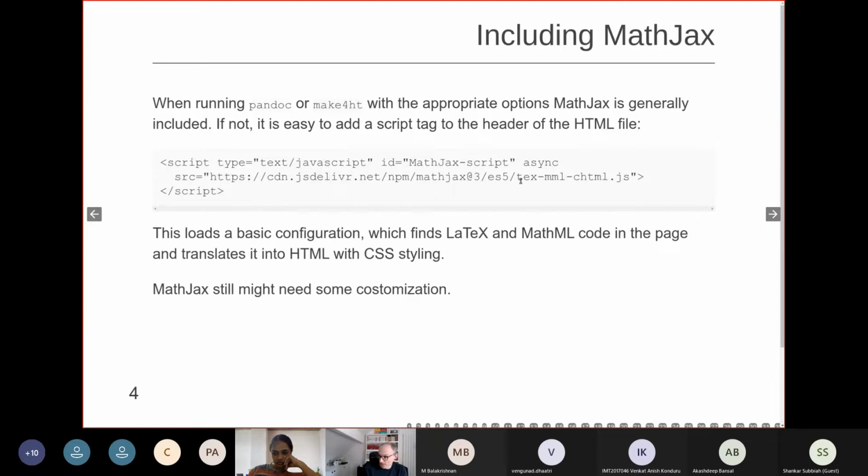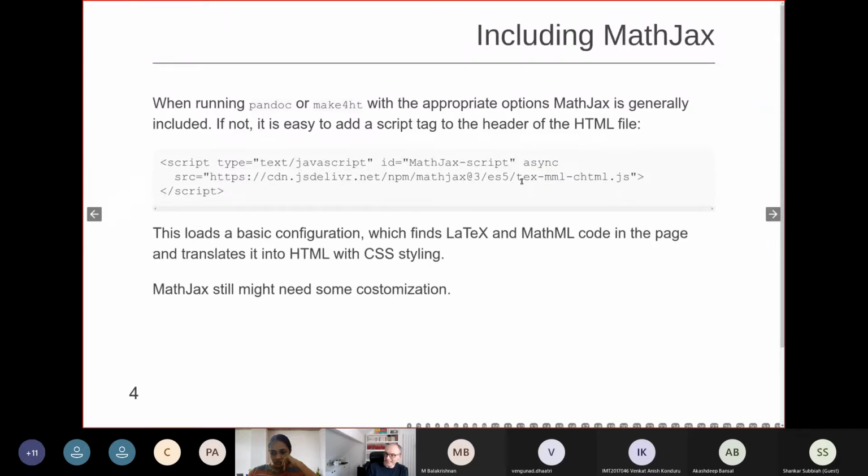In that case, there's a bunch of different pre-compiled libraries in the cloud, if you like. In particular, that one is jsDelivr, which allows you to work with different input and different output formats. For instance, you can see that the end of the string here is tex-mml-chtml. What does that mean?